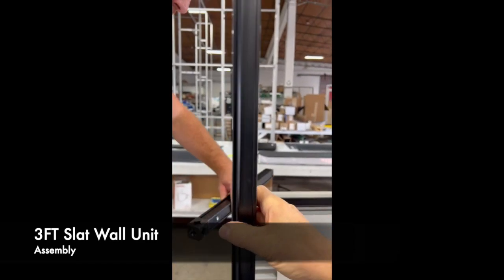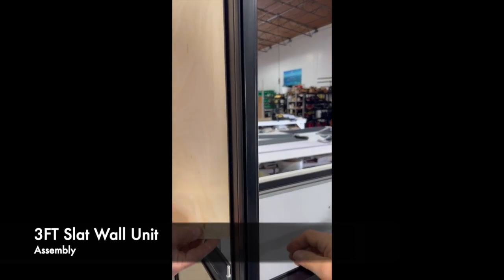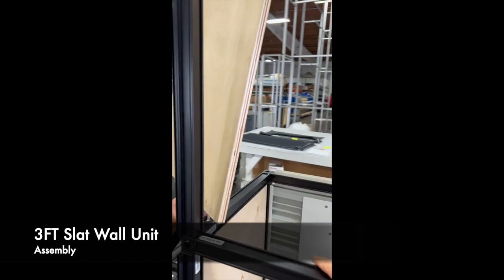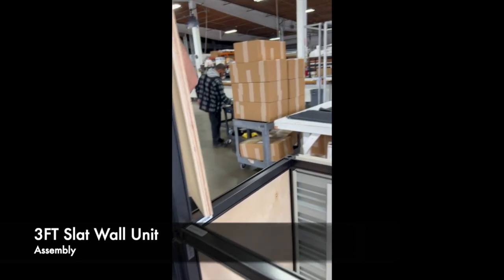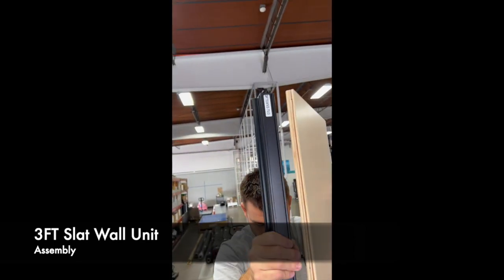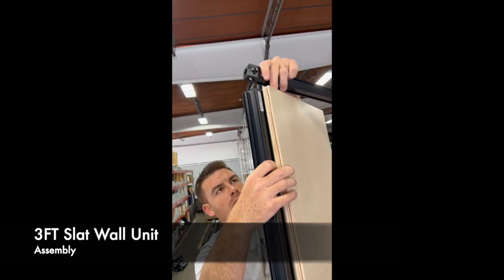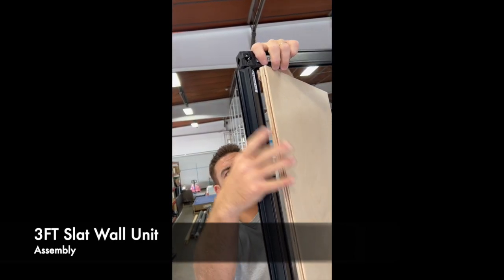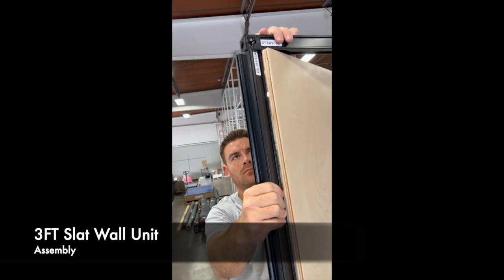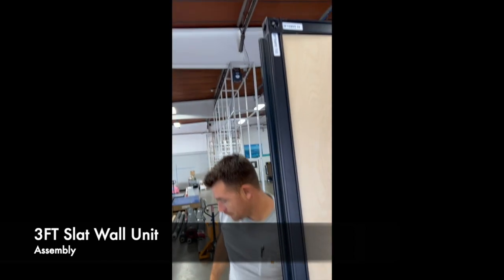TU3. This is the back right bar, where it's clean on one side, has the 90 degree. And we're going to put down that door on that pin again. And then we're going up. Sit in the hole. Right, and once you get that bar straight, it's pretty secure right there. Nice job.